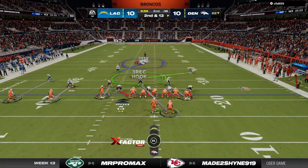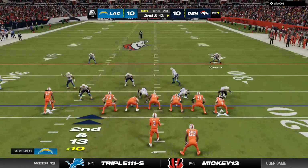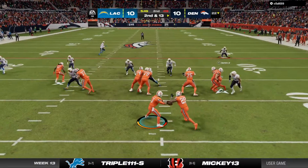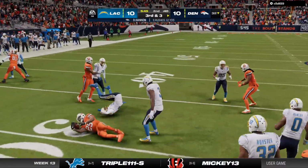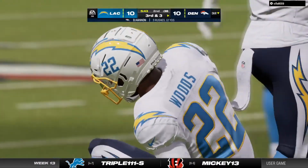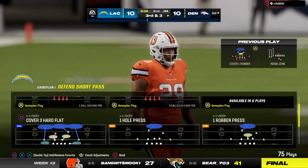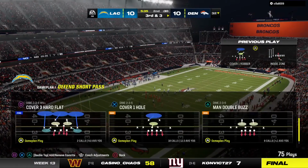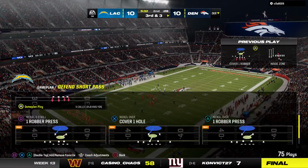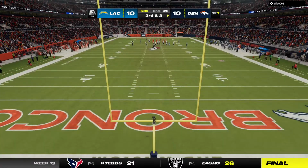So following the sack, they'll try to change their fortune here on 2nd and 13. Now a handoff up the middle. Hannon. And able to break one tackle, but then quickly brought down with a nice little gain. I don't think anyone thought we'd see a run facing second and that long, and that element of surprise, I think, helped make that play so successful. Nice effort on that carry, and it took what seemed like second and impossible, now has him within throwing range of a first down.